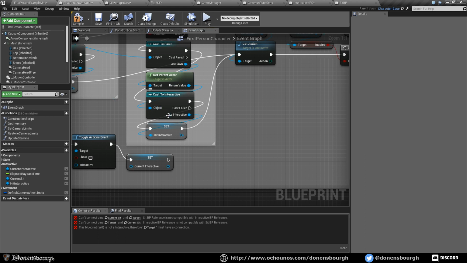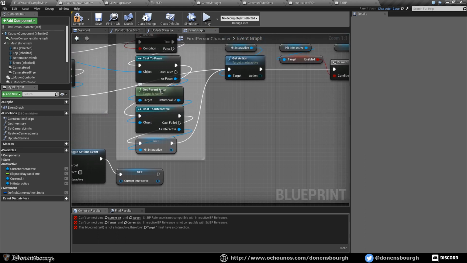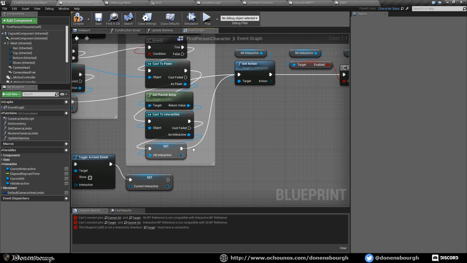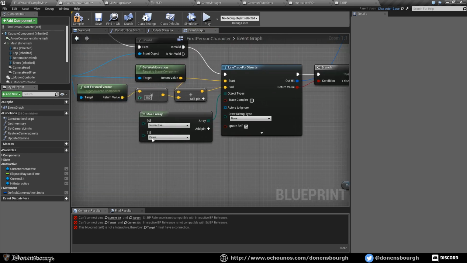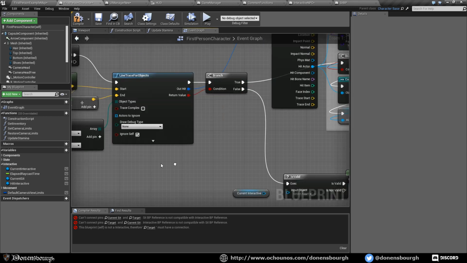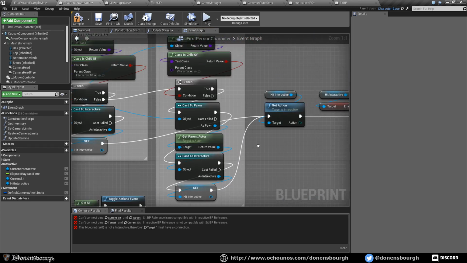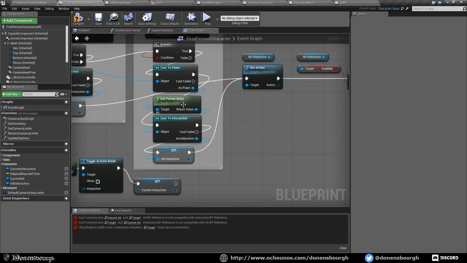Then I'm taking the parent actor. So it's like, okay, the parent actor of the pawn is interactive, even not having any collision as interactive, but having this. That's why I have interacting and pawn, in case it's just colliding with the pawn, and then it takes the parent to find the final interactive, because just interactive is empty.